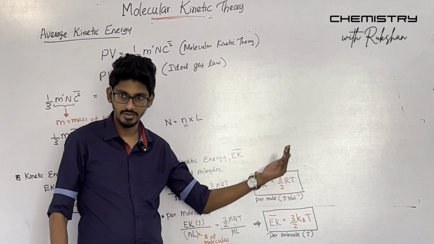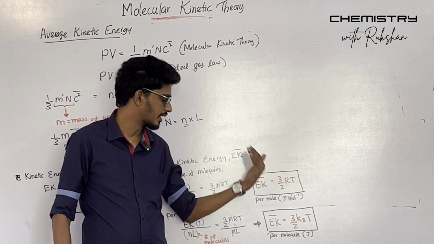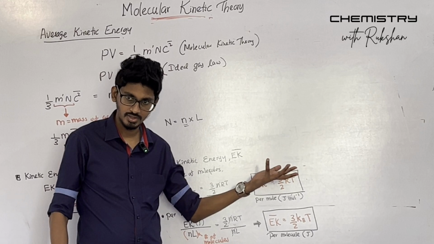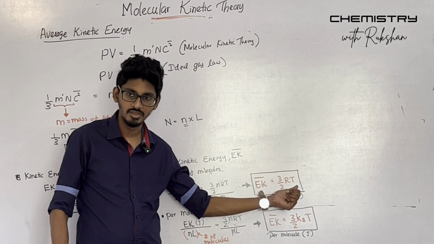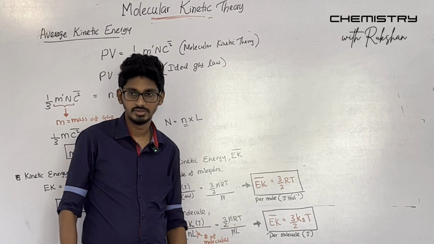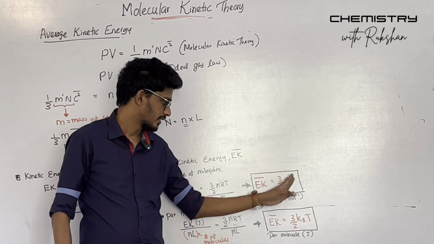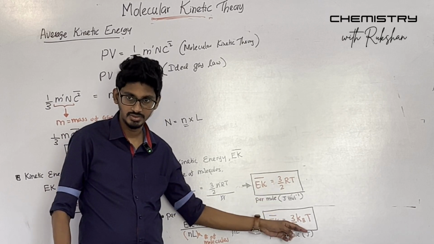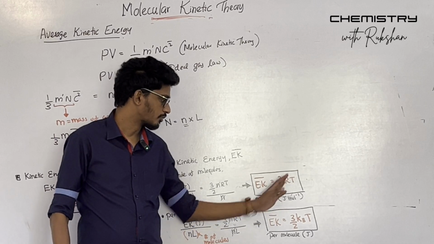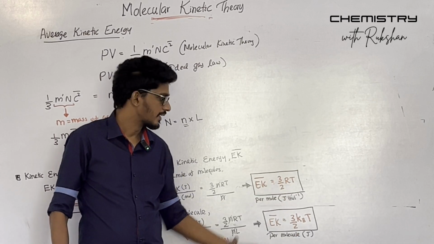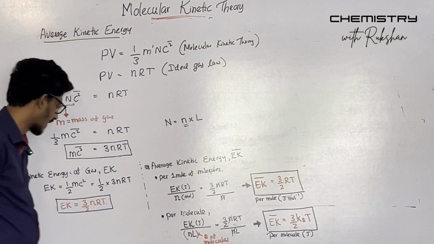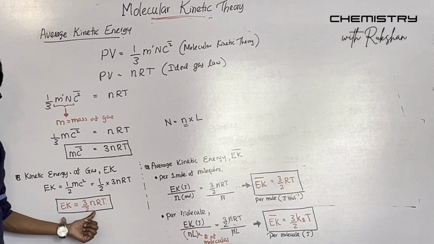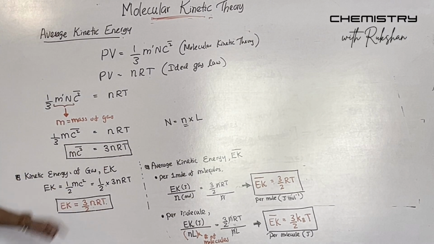It could be the O2 gas or the N2 gas, no worries. It could be 3 moles or 5 moles, no worries. As long as both are at the same temperature, 300 Kelvin, both carry the same average kinetic energy. So average kinetic energy won't depend on the gas because the capital M term is not appearing. It won't depend on the number of moles because N is not appearing. It depends only on the absolute temperature. But remember, the total kinetic energy will depend on the number of moles. So first of all, just complete the derivation.